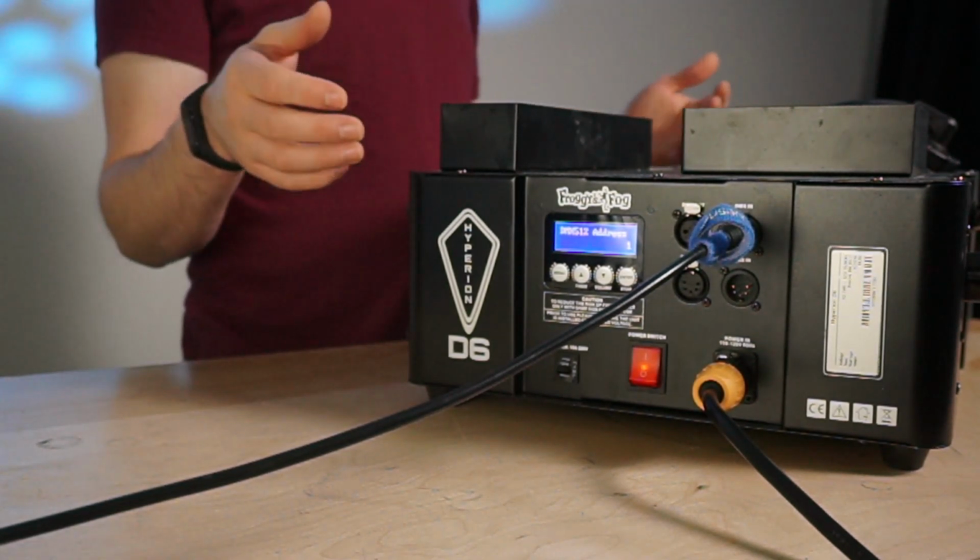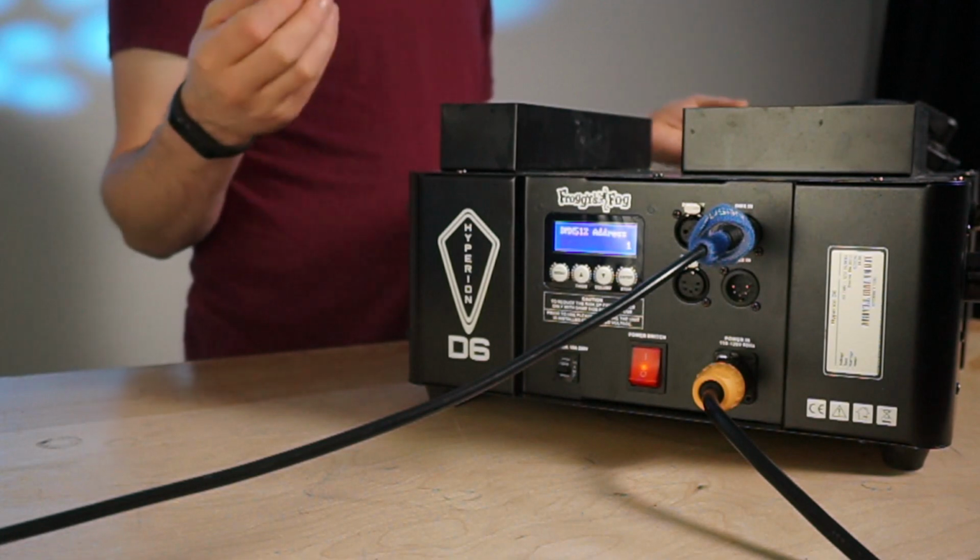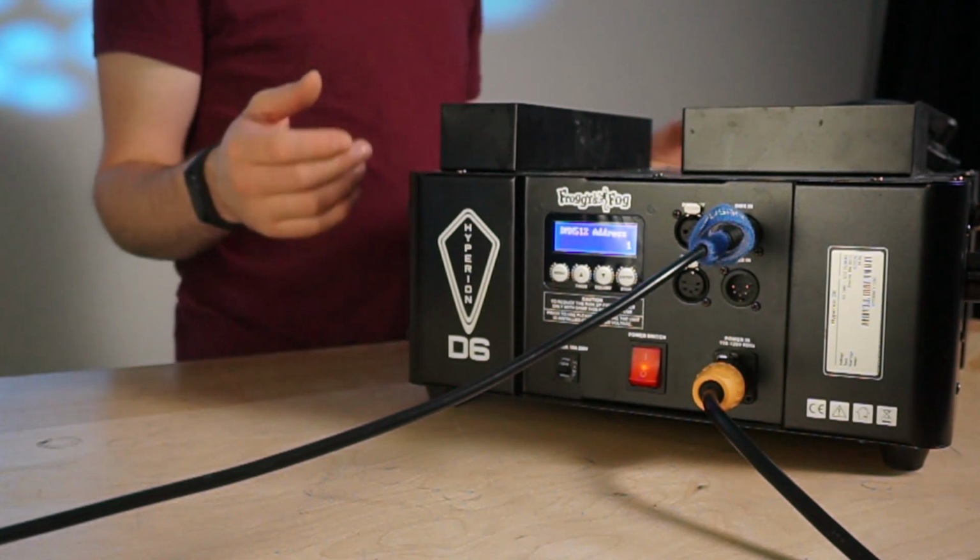A shutdown is literally just shutting it down. Please don't shut it down while you're outputting fog, let it finish.